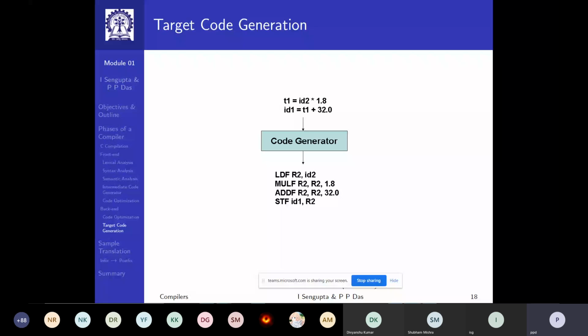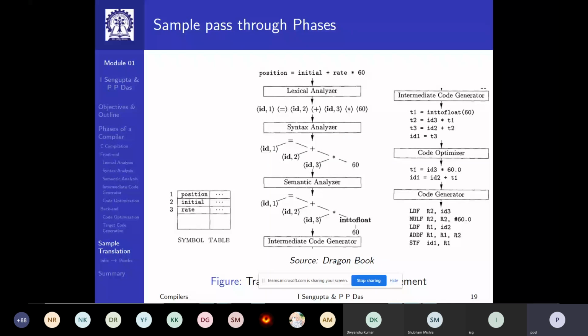So if we just go through the overall thing that we have done, we started with this kind of an expression. Just to get out of the boredom of converting centigrade into Fahrenheit, I've taken the positional constant speed. So you have a rate at which you are going, this is the time, then the initial position, then the final position. We do the lexical analysis, we get this identifier stream coming in. We do the syntax analysis, we get this syntax tree. This comes first because of the highest precedence, then the addition, then the assignment.